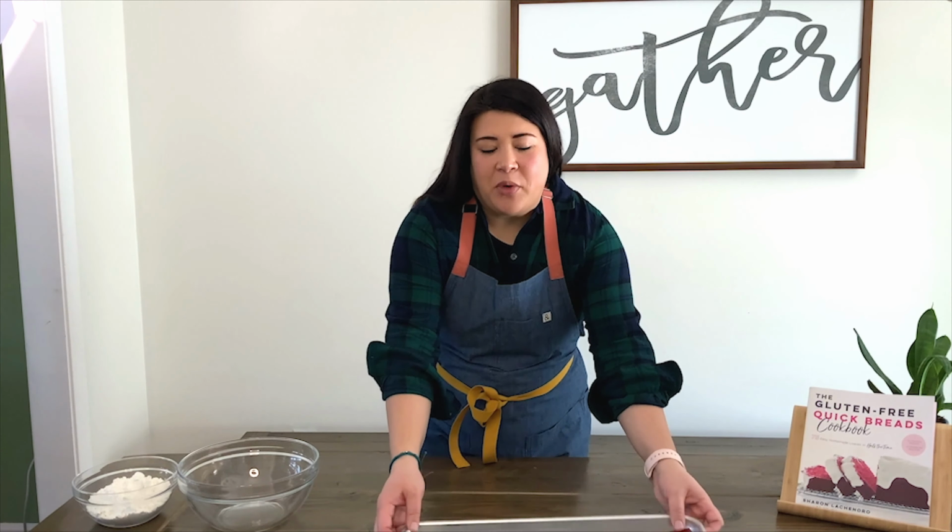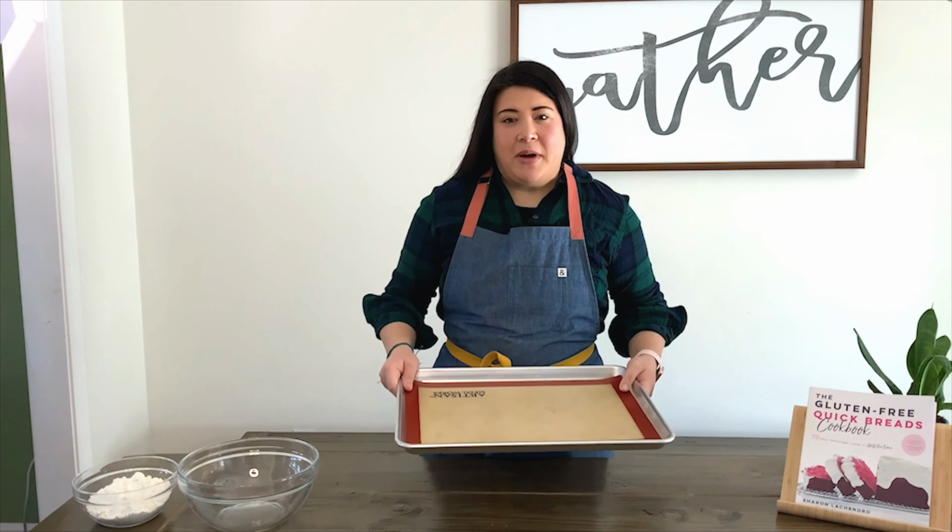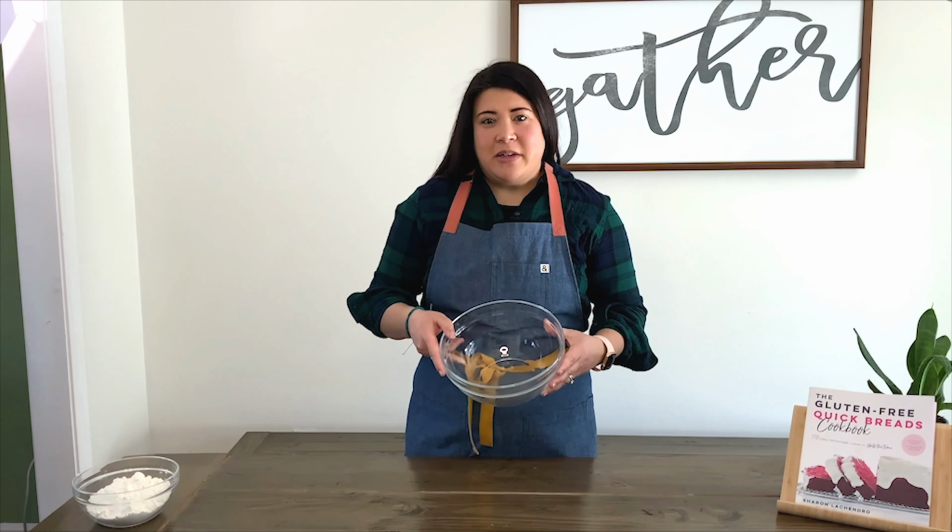Alright, let's bake! First, we're going to start by preheating our oven to 400 degrees Fahrenheit. Then we're going to take our baking sheet and line it with a silicone mat or with parchment paper. Then we need a medium to large size bowl.